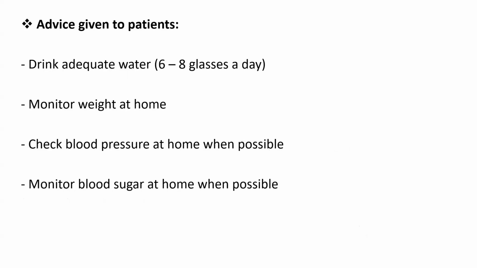Then the advice given to patients at the time you start this is you have to tell the patient to drink adequate water, that is about 6 to 8 glasses a day, because of the volume depleting effects it has, and also to dilute the glucose in the urine so that the chance of mycotic infections is less. Also to monitor the weight at home because there's a weight loss effect, and check the blood pressure at home if and when possible, and of course to monitor blood sugar at home if and when possible.